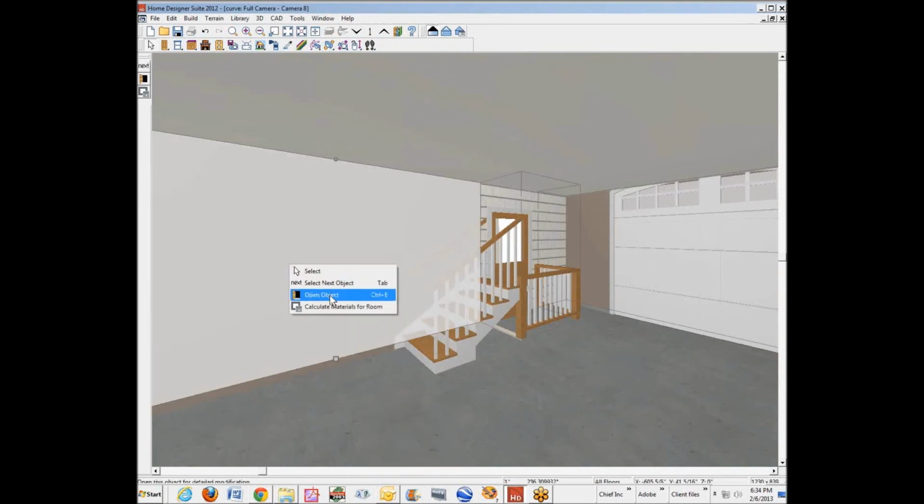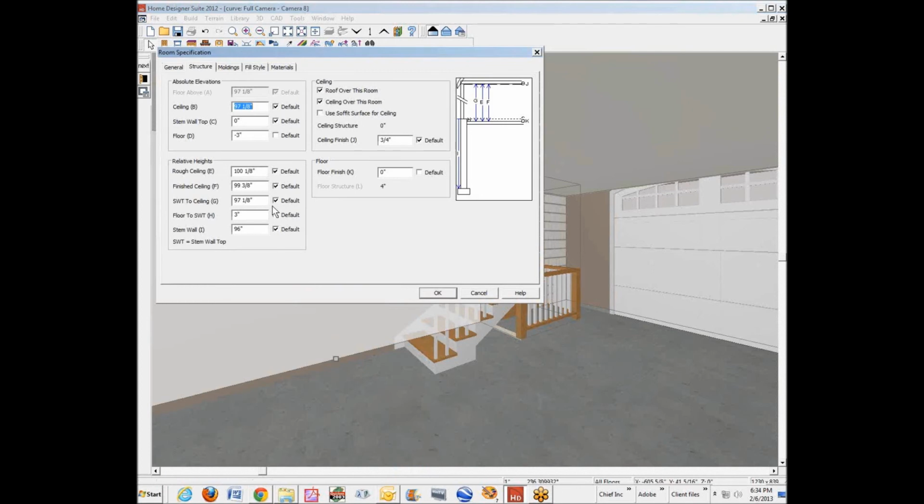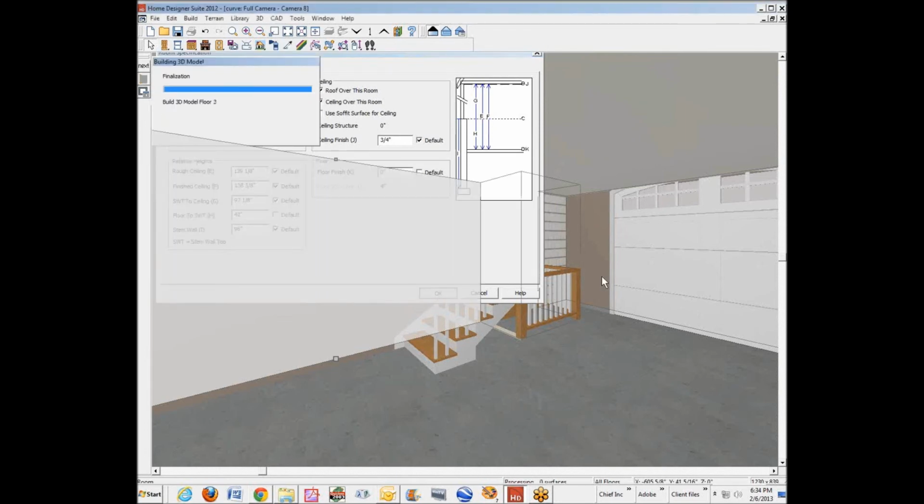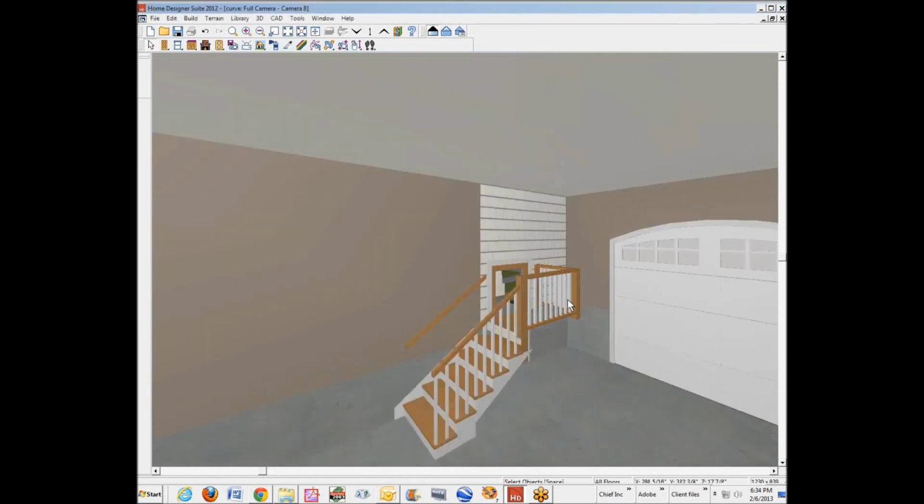Well, I just can't seem to separate the garage and the landing like I ought to be able to. And I don't have an answer for that. It's kind of goofy. The railing's up there where it's supposed to be. That's about where the garage is supposed to be. This door is trying to follow the garage floor. It should follow the porch and landing.